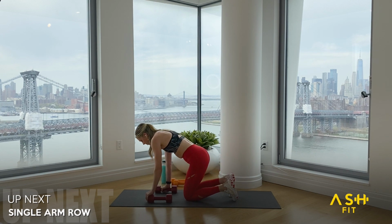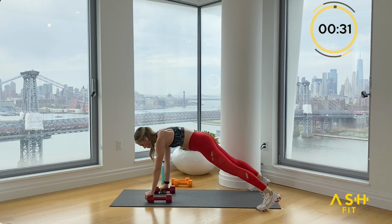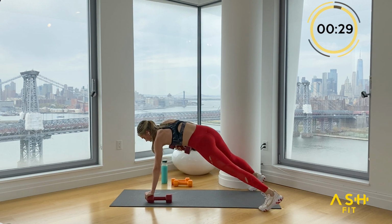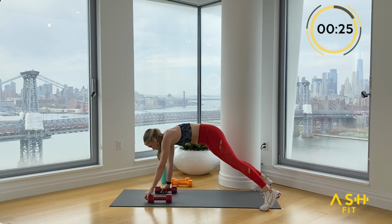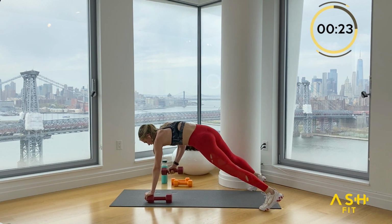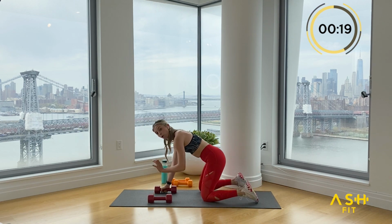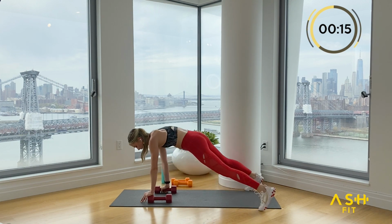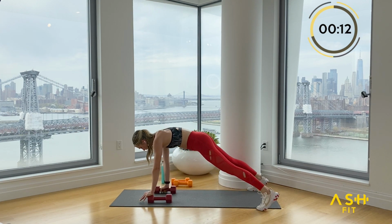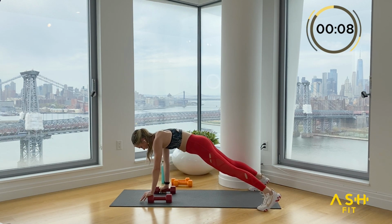Here we go, one hand down. Ready, lifting it. Now, you'll notice one of my hands is on top of one of my dumbbells. That's because I find that holding onto the weight sometimes bothers my wrist. So by elevating the base of my palm and letting my fingers rock forward, again, you can always roll your mat and use your mat as a little bit of a base, or if you have a towel, there's always the options. Feet are wide, don't let your hips rotate. Keep that right hip facing down.